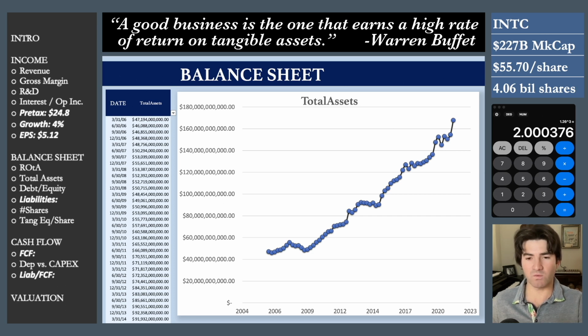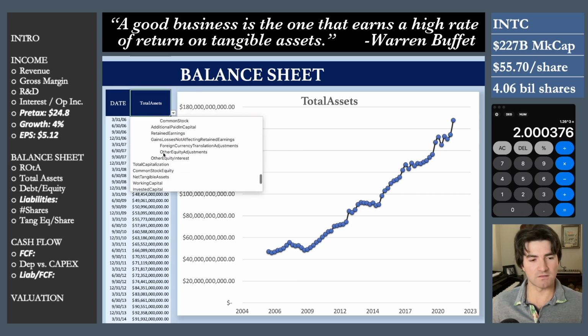Return on equity is what I don't like. I think that you can get fooled by somebody who's super leveraged and doesn't have a lot of equity showing a high return on equity. So I've kind of recently started staying away from return on equity. I think it can be misleading. But yeah, look at this. Growing assets, they're over $160 billion in assets, and then 15 years ago they were at 40. So that's quadrupled in 15 years, and the return on those assets has maintained about the same level. Bravo.